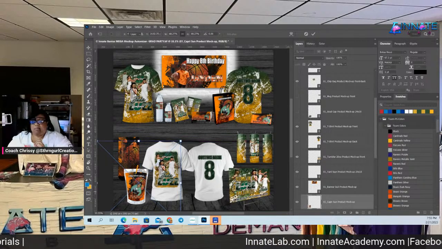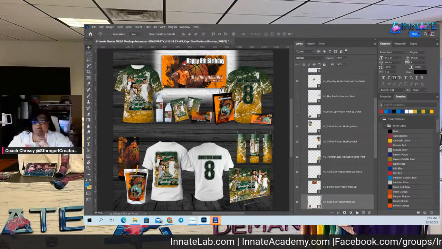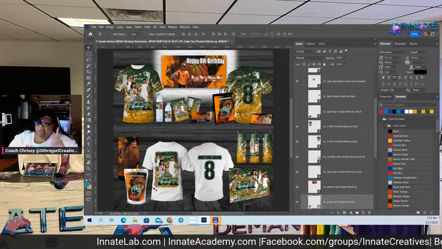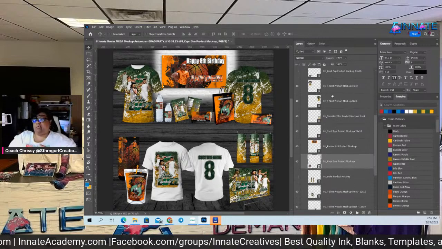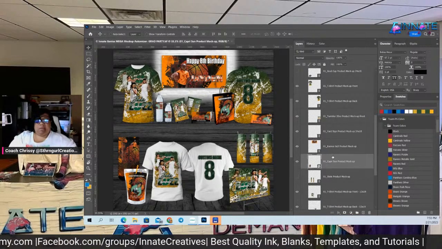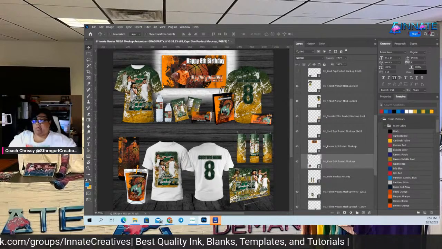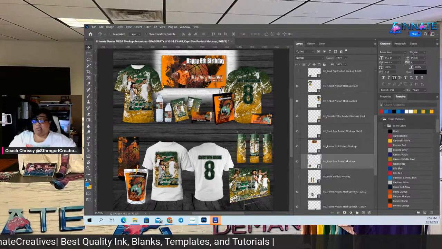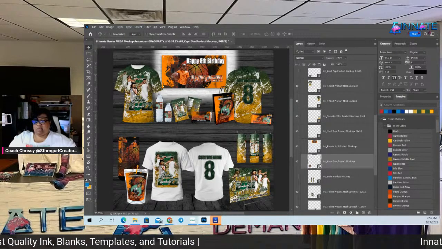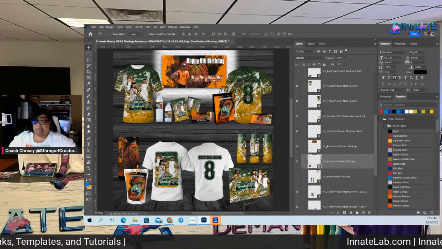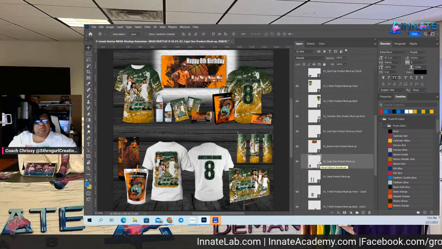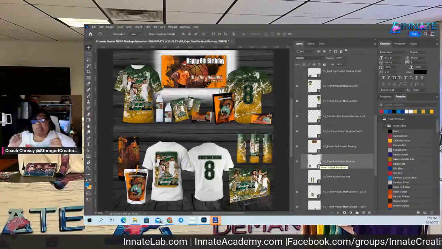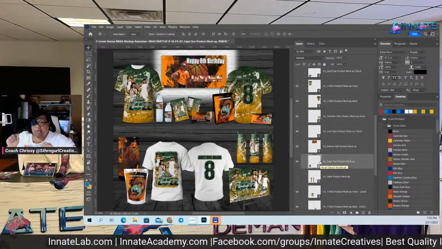And I'm gonna say enter. Now, the key here is that when you first bring this in and you look over here in your layers panel, this Capri Sun, which is right here that I brought in, it does not have a link here. It came in as a smart object. So if you bring in a product, it's going to come in as a smart object.